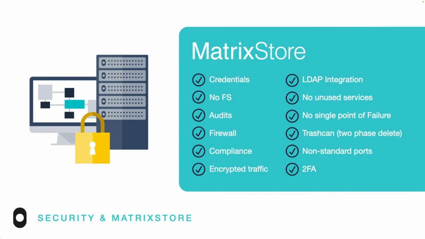I think the next slide just tells you about our security levels. You know, we've got the standard credentials. You can choose to have the MatrixStore without a file system. You can just use the API or certain interfaces. That gives you an added level of protection, making sure the data is safe. Full suite of audits within the MatrixStore. Every admin action is audited. Every delete is audited. You can choose to turn on reads and writes as well. Every node, every appliance has its full firewalls all switched on, so that only certain ports are open. And even our OS is a bespoke distro, really, because we've extracted everything that's unneeded. There are no services running on our nodes that are not needed for the MatrixStore to work.